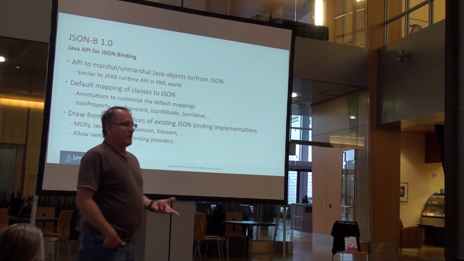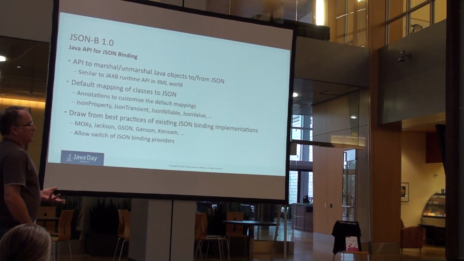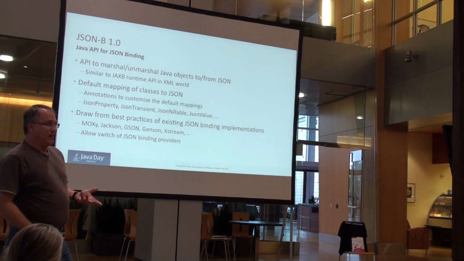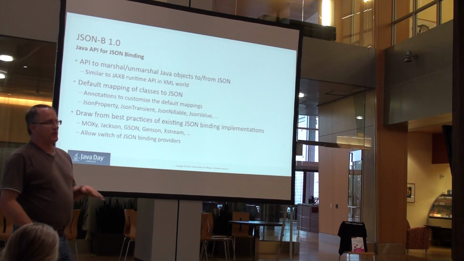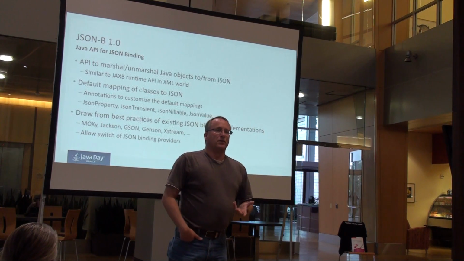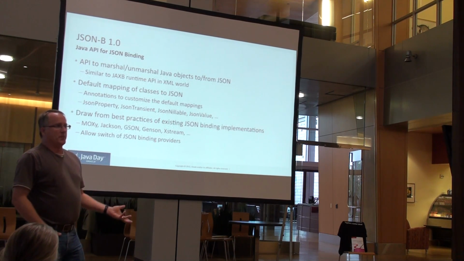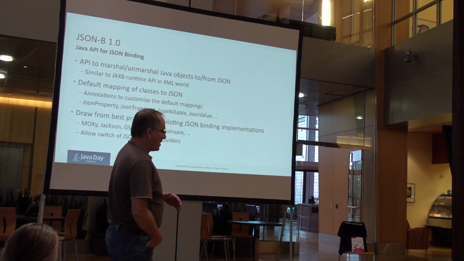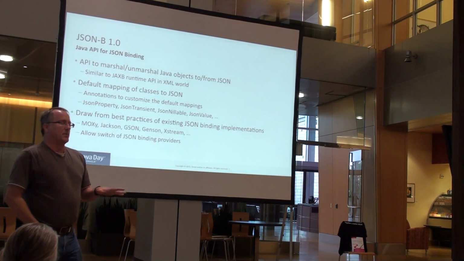And there's a ton of implementations out there that already do binding, right? And Jackson is probably what most people use, but I think for JSON processing, I apologize, when we kind of started doing it for EE7, there were 17 implementations of a JSON parser available, right? Which means there's 17 different APIs that you could choose from. And if you wanted to switch from one implementation to another, you would have to basically rewrite code. And so that was the value of JSON processing, is now you can write your code once and just under the hood swap out the implementation.